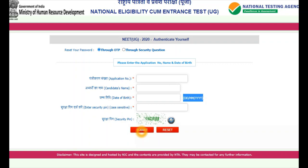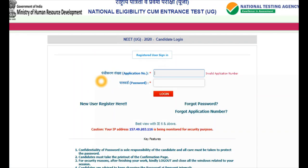Once you change your password, it will redirect again to the main page where you need to give your application number and new password. For a demo, I will show one of my student's application number and password, and how to check this. I am entering the application number and password of one of my students. Kindly enter the correct password, then click the login button.